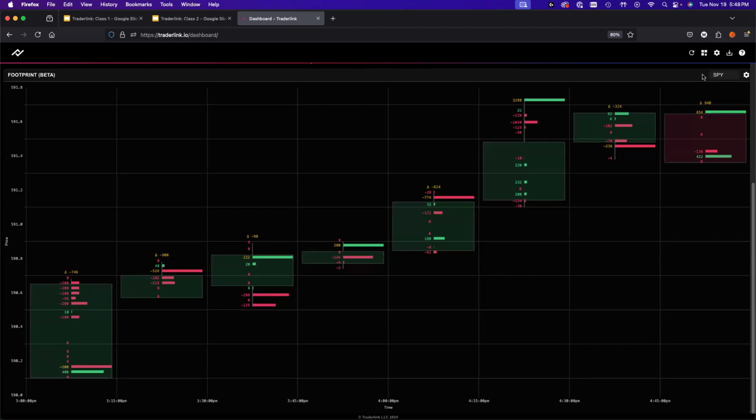The footprint chart is one of the only things that can show this. Once we go into strategy, this is pretty big. This is basically what I'm using to determine reversals. Sometimes at certain points in the day, whether your highs, your lows, or a major level that we've traded at, the delta of the candle, the difference between the buyers and the sellers, does not align with the candle itself. This tends to be points where fake outs are occurring, or people are getting trapped. It usually happens at the top or the bottom of the day and is usually very helpful to determine a reversal. Not always, but it is something that I tend to look at.